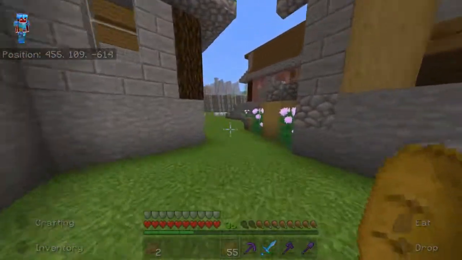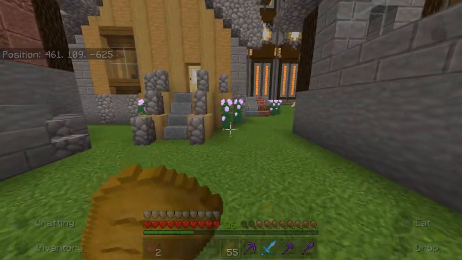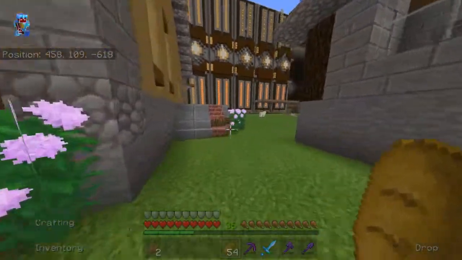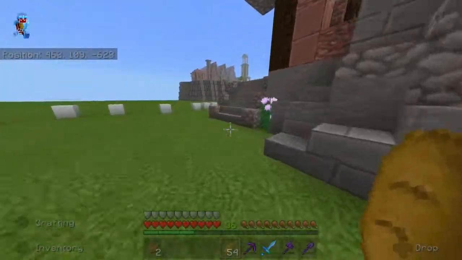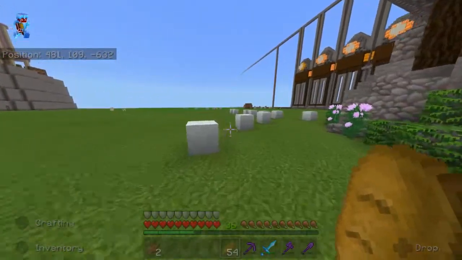And like I said, I plan on populating all this with actual villagers. In order to get all the books and enchantment stuff that I need, I'm going to need to make a villager breeder. So I've been messing around with one, and that's what we're going to build today.